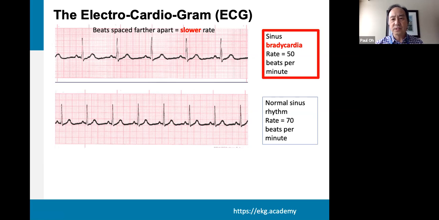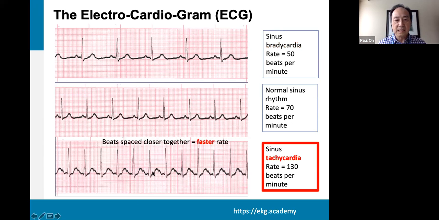We call this bradycardia. Brady means slow, and cardia refers to the heart. So this is slow heart. It still has this normal rhythm of P, QRST, slow, P, QRST, slow, PQRST. So this is still a normal rhythm, but it's just slower in nature. And this may be because of medication effects, maybe other things. We'll talk about it in just a moment.